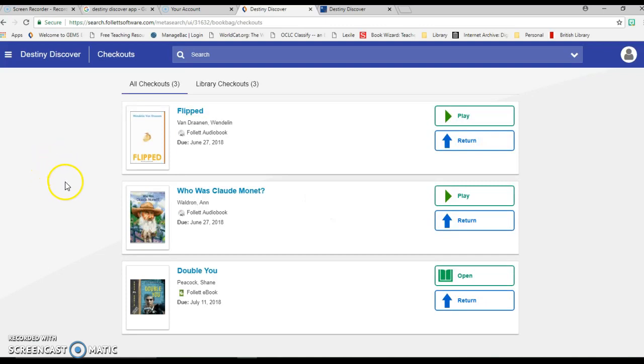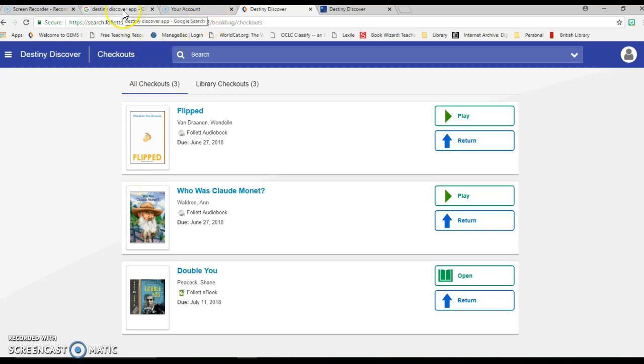So I can see that I have checked out a book called Flip, an audiobook called Who is Claude Monet, and an ebook called W.